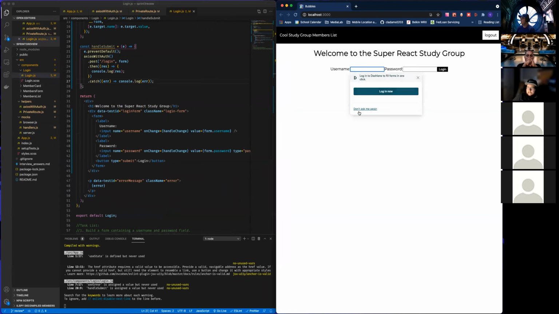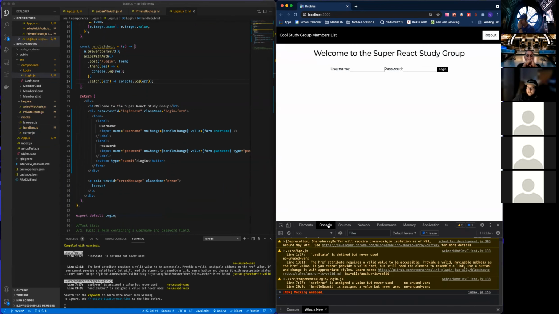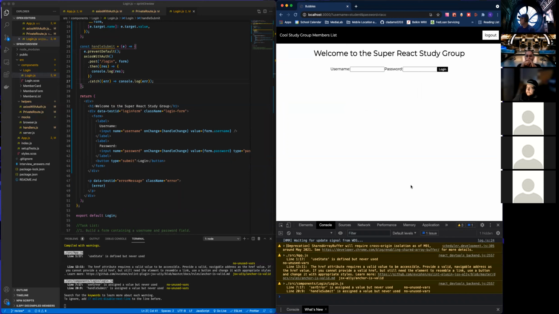So now we're going to try. First we'll inspect the page just so we can see everything happening. I'm going to type in student and taco. Hit login. And did we get anything? It refreshed. You know what I forgot?